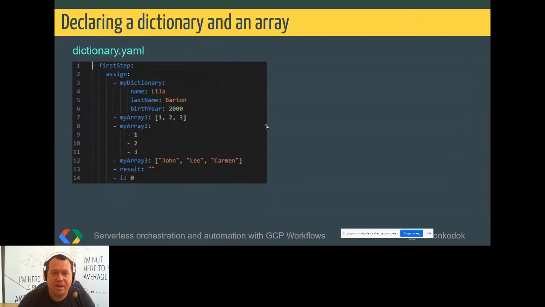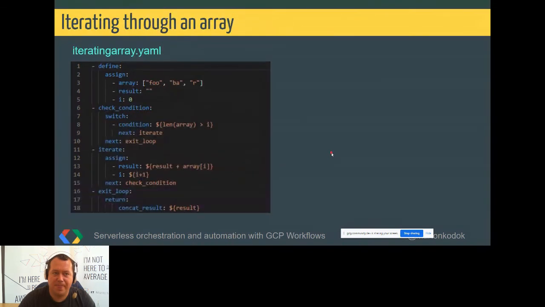In some more advanced ways, you are able to declare a dictionary and an array. And this comes in helpful for programmers because often there are shortlisted variables that you want to take care of and defaults that you want to define as a variable. So assign is a special construction here, and you can define, for example, the name in case of a dictionary or for an array. And you have a couple of ways to define variables and arrays.